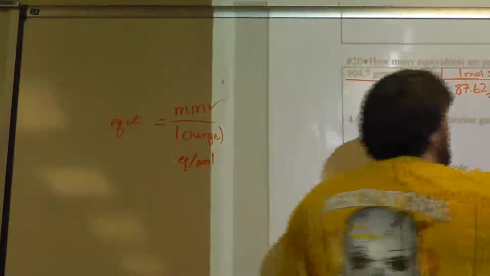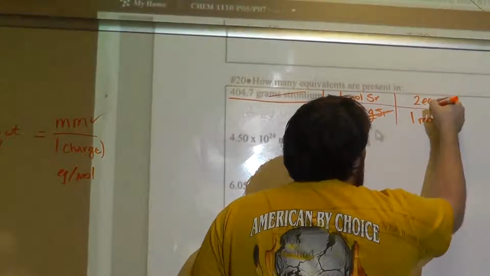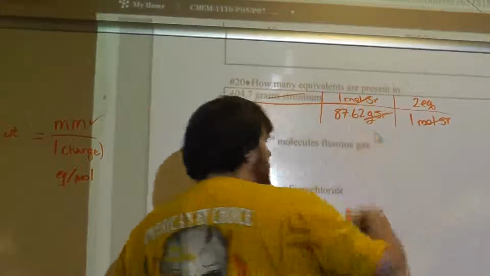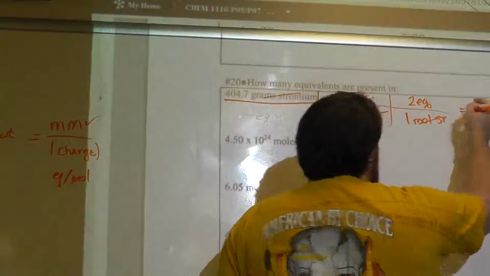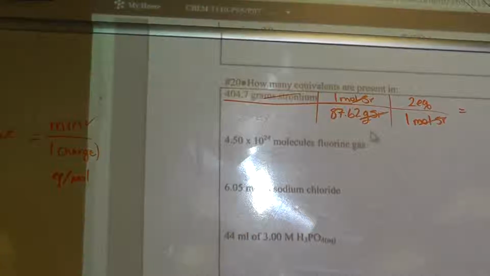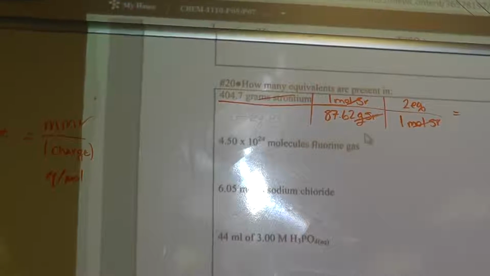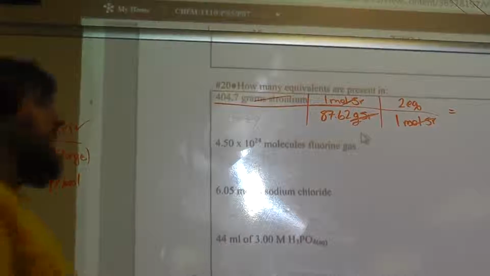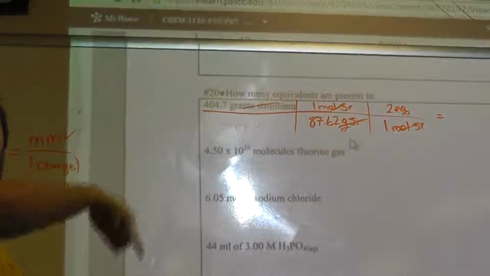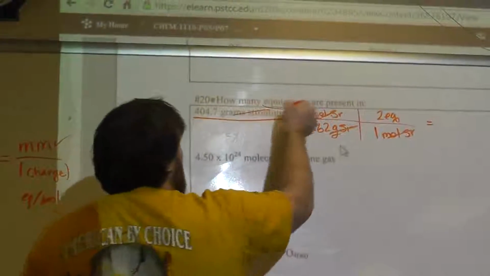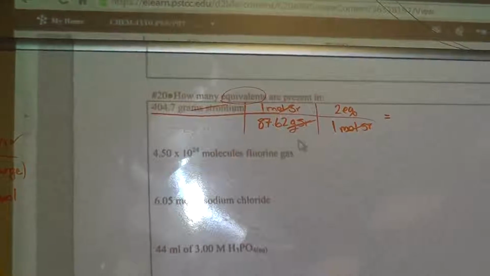2. So for every 1 mole of strontium, it reacts in 2 equivalents. Exactly 2 equivalents. And then you calculate this out, and it's going to give you the equivalents for strontium. How did we figure out the 2 equivalents just from the charge? Okay. The charge has units of equivalents per mole. And then you need to arrange them whichever way you need to in order to cancel moles, because we wanted equivalents here. If we'd wanted moles and we'd been given equivalents, then you'd flip the conversion factor to cancel equivalents and give you moles.